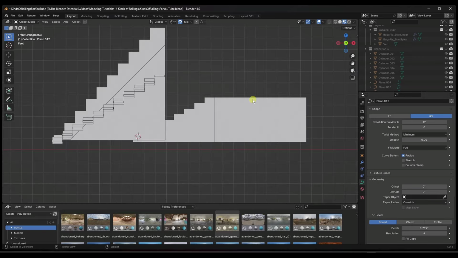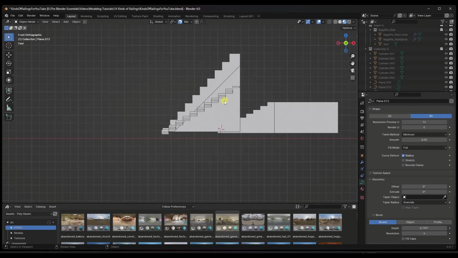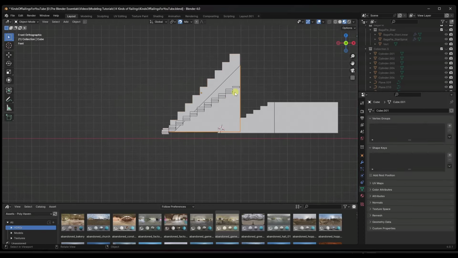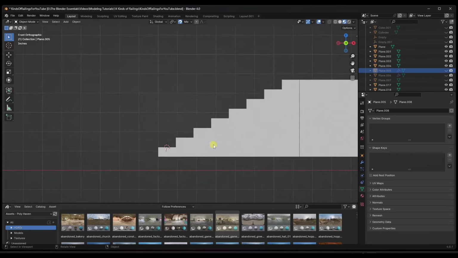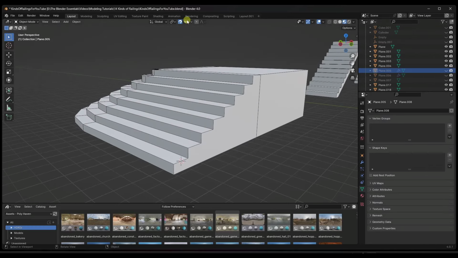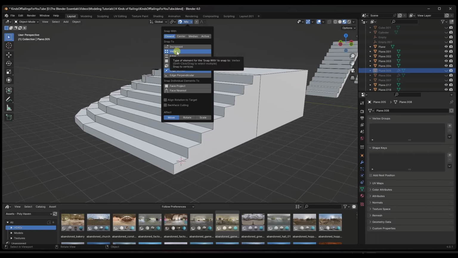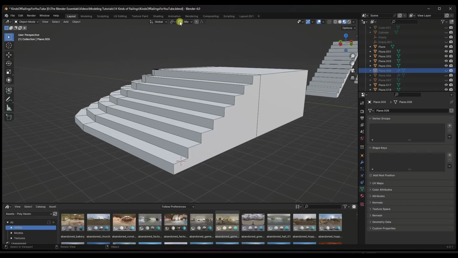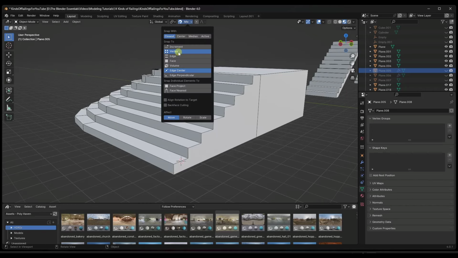So we're going to go into a front-on view right here. I've got some things in the background which I don't want turned on. One of the things that I find extremely helpful is toggling on both the vertex snapping, but also, for this kind of modeling, the edge center snapping. You can click on this button to toggle vertex snapping on, and then do a click and then a shift click in order to select vertex and edge center.